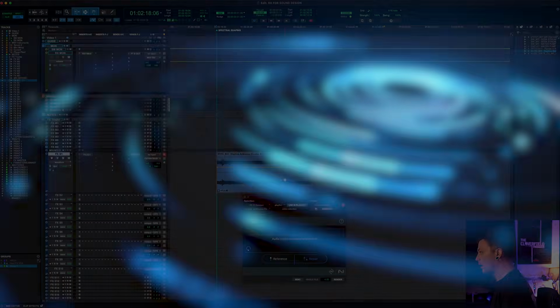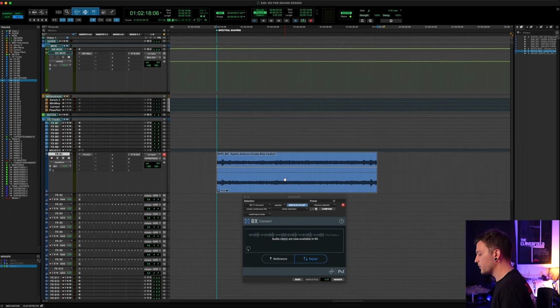For those of you who have been around for a while, you may remember a tool from iZotope called Iris, which was a synthesizer that did almost exactly what I'm about to show you. Unfortunately, that synthesizer was discontinued, but you can do much of the same thing in iZotope, albeit not with the convenience of using a synthesizer or a sampler, but it can still be an effective tool. So I'm going to take this recording and send it back into RX.